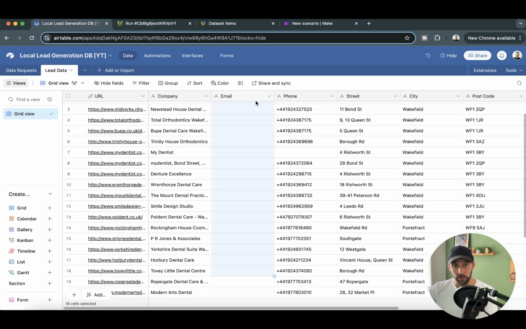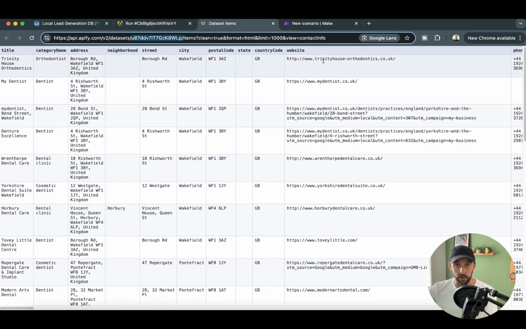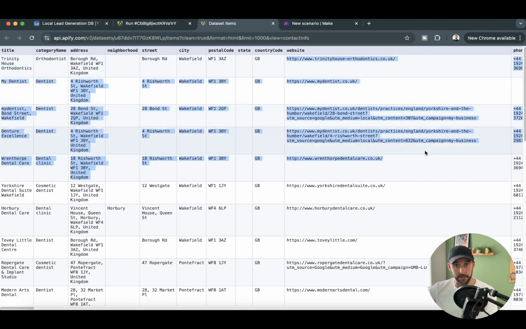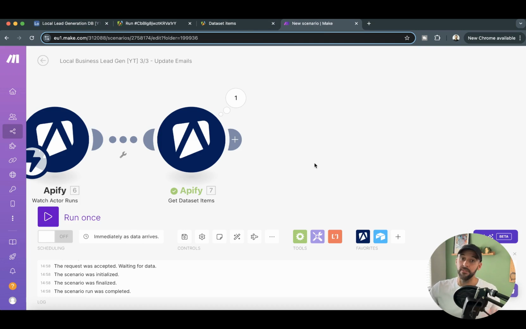So the next thing that we're going to want to do is search for the records here that we previously scraped via their website, because the thing that we have in common with this email scrape is the website. So we got the website in here. So that means we can search our lead database and then update their email if there is one. But we only want to do that if there is an email, right? So I'm going to add a new module.